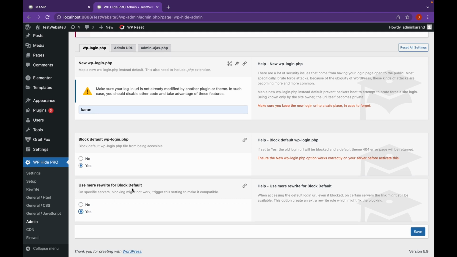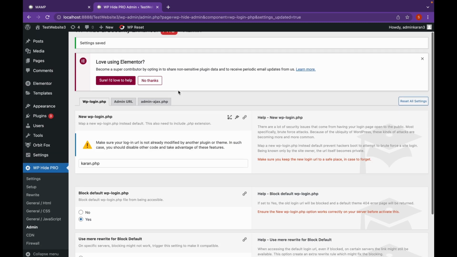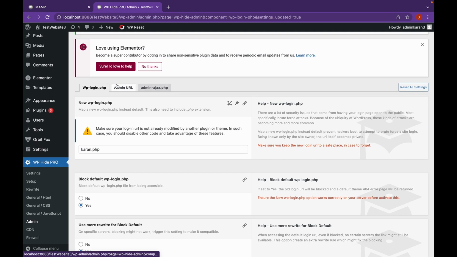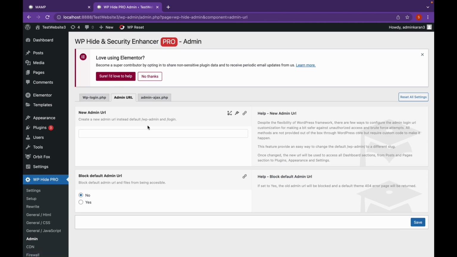Check mark both of these boxes and click on save. Now let's head over to admin URL, which will change the wp-admin. And here as well, I will block the default admin and click on save.